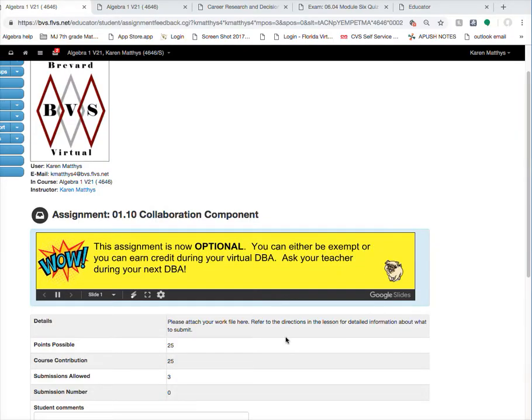Okay, here is a first example. This is in my collaboration component, and I made it in bright yellow, and I started to add GIFs, which was very, very easy. All I had to do was just Google wow GIF, and these things pop up. This even popped up in GIF, so I thought that was cute.